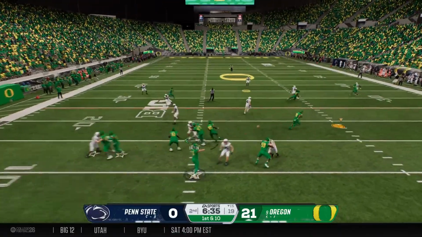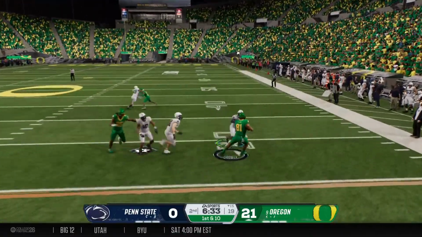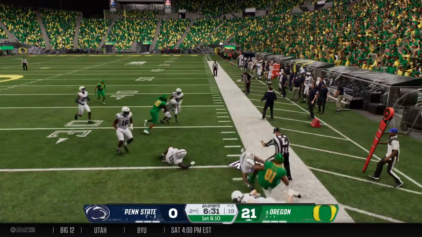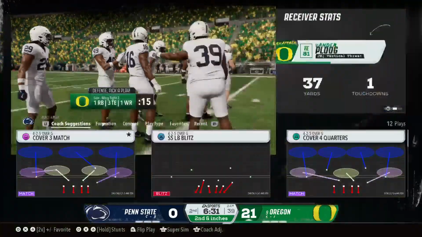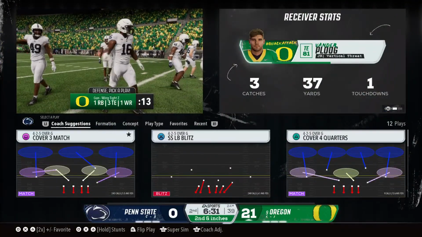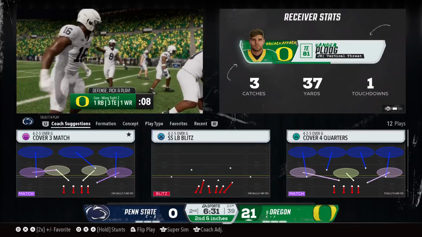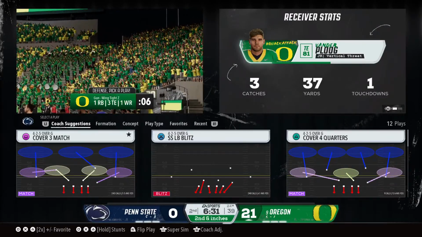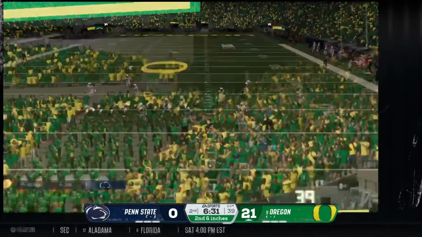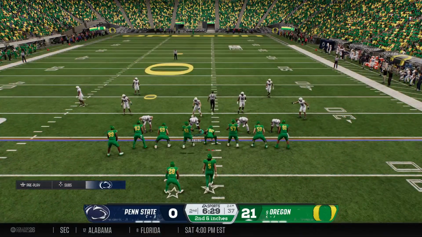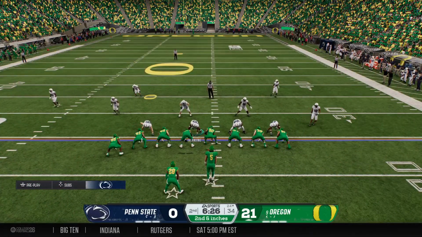Off the play fake on first down, wants to throw. Fires to the tight end. Continues to fight for yards. He'll work his way up to the 24-yard line before being shoved out of bounds. Well, it's a nice job, too, by the quarterback, after the play fake there, getting his eyes down the field. He had to get that to his tight end quickly, knowing he wasn't going to have a lot of space to run with after the catch.